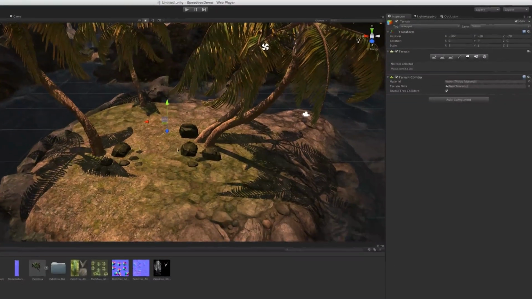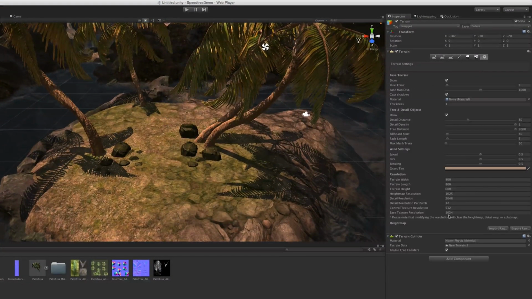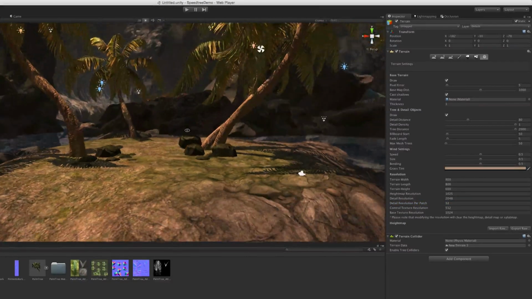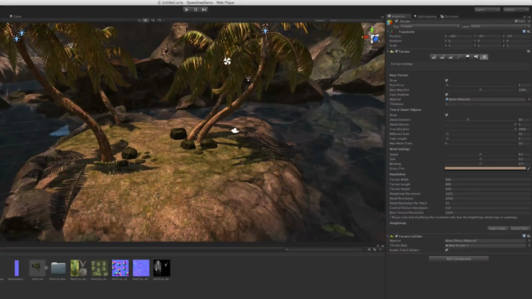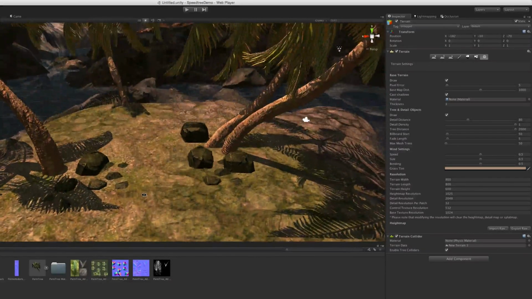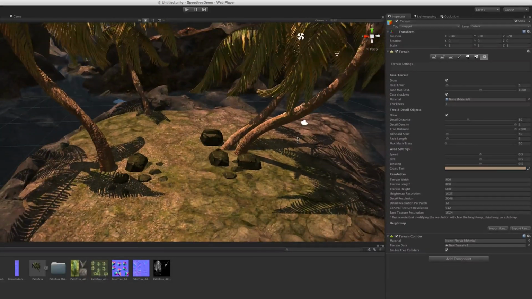So I'm going to select my terrain here, and in my density settings, I have cranked up the detail resolution to about 2048, as well as the detail resolution per patch. Now, what is detail, you ask? Simply put, it is the amount of detail and grass and trees that you can paint on a small patch, so you can get very dense. Since this level is fairly small and there's only vegetation in the middle, I can make it very, very dense for my purposes. But it depends on what you want for your game.